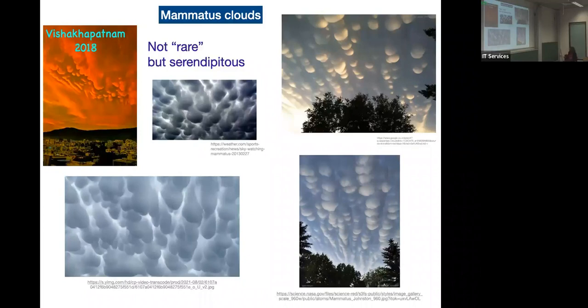So what are Mammatus clouds? The title talks about Mammatus clouds. You see that these are bulbous shapes hanging from the cloud base. The cloud itself looks like it has very bulbous and regular overhangings. They're called Mammatus because one of the meanings of mamma is breast. You can see them in neat rows, sometimes not in such neat rows. But once you start recognizing Mammatus clouds, you can actually see them. They're called not rare but serendipitous. In other words, you can't say, oh, today is going to be a Mammatus cloud day. You can't really tell when you're going to see them. But once you become conscious of them, you can see them, and they're really, really beautiful structures in the sky.